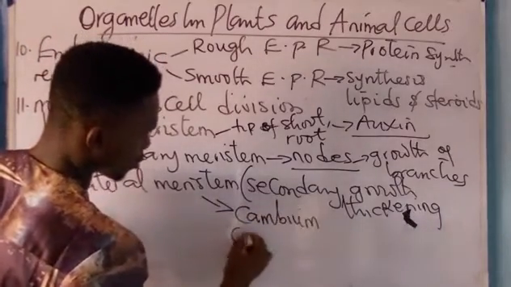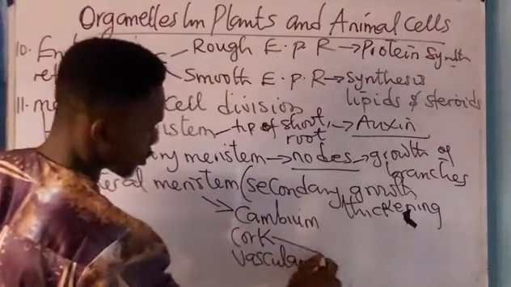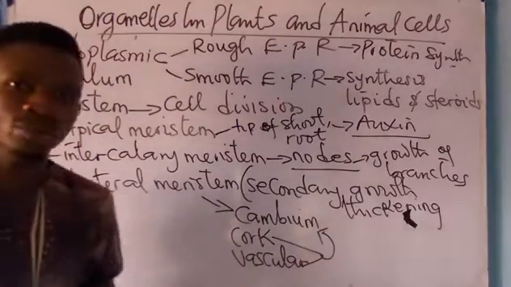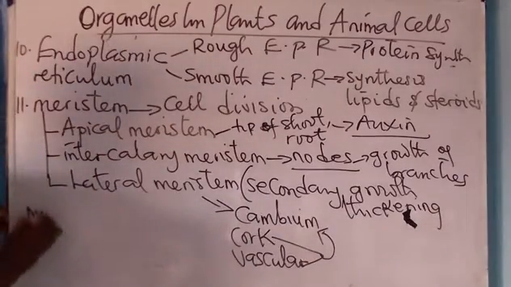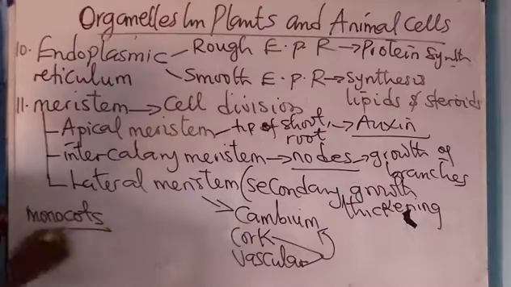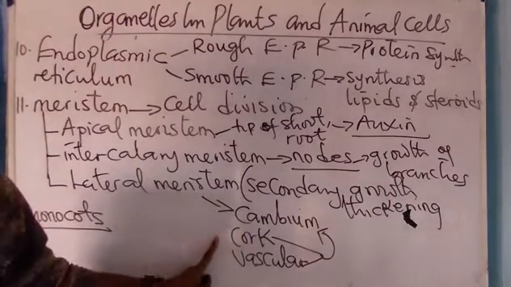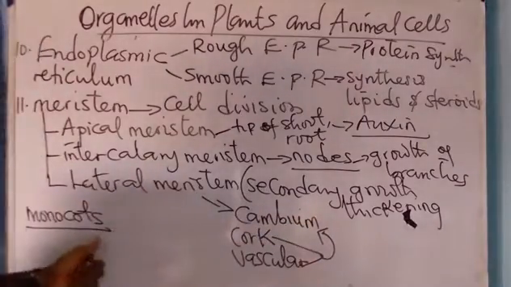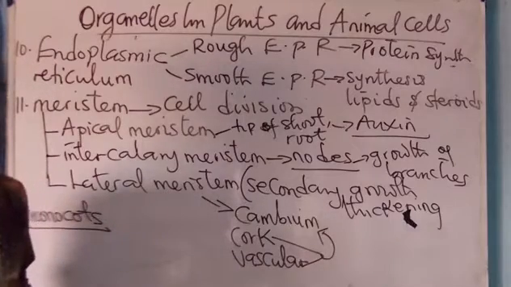We have the cork cambium and we have the vascular cambium. This cork and vascular cambium enhance what? Secondary growth or secondary thickening in plants. So please, monocots, take note of this: monocots do not have cambium. They don't have any of these cambiums because they do not undergo what? Secondary growth. They do not undergo secondary what? Thickening. They do not undergo secondary growth or secondary thickening because they lack what? Cambium. Cork or vascular are absent in them.